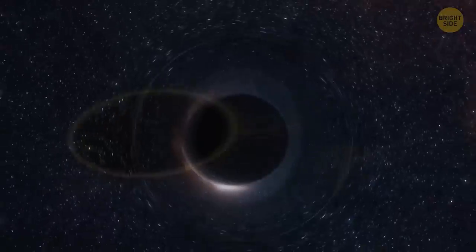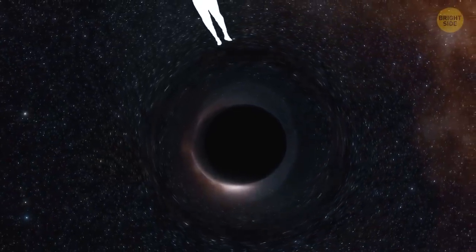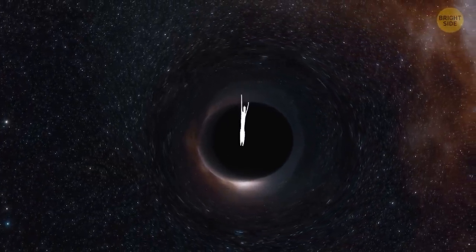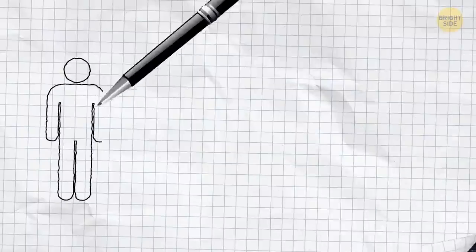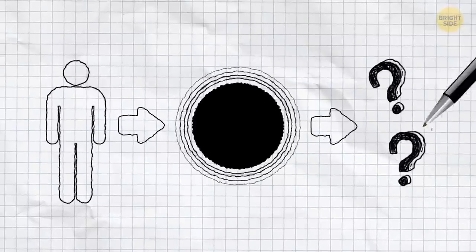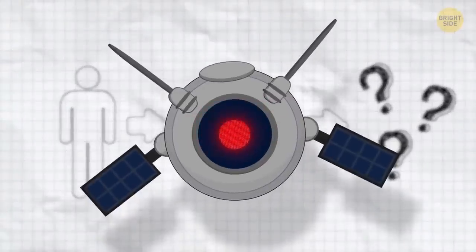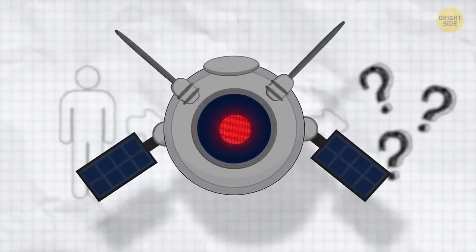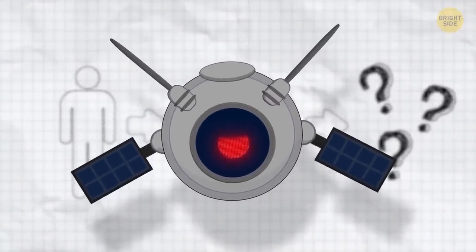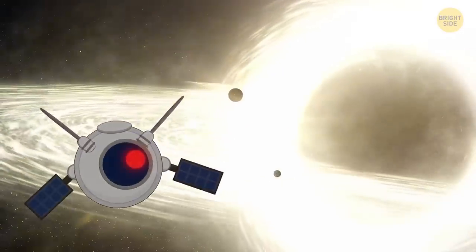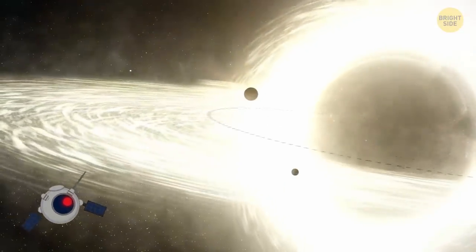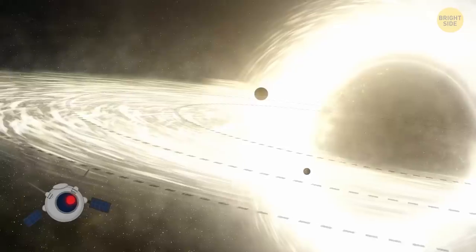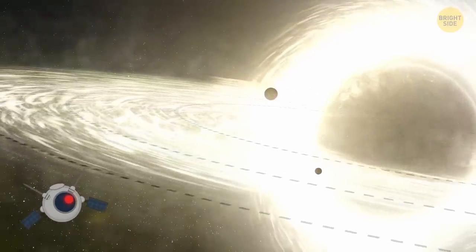But what would be more interesting is to dive into a black hole yourself. Well, we can't do that yet. But we can simulate this process. Here's a little drone, our metal friend. Kind of like a meatball. Right now, it's at a safe distance from the black hole. The length of about 3 widths of the event horizon. Objects at this distance can orbit the black hole safely. A little closer, and it'll be swallowed up by a dark infinity.